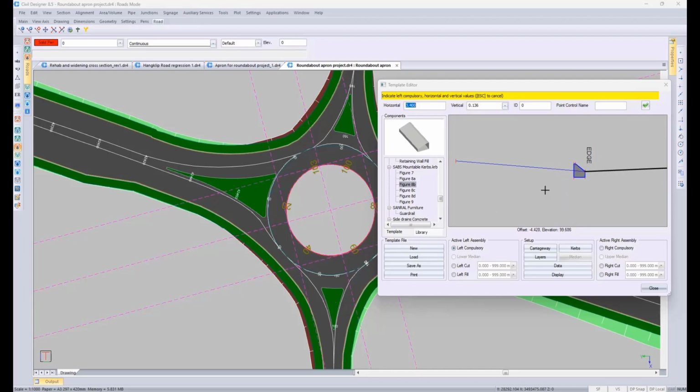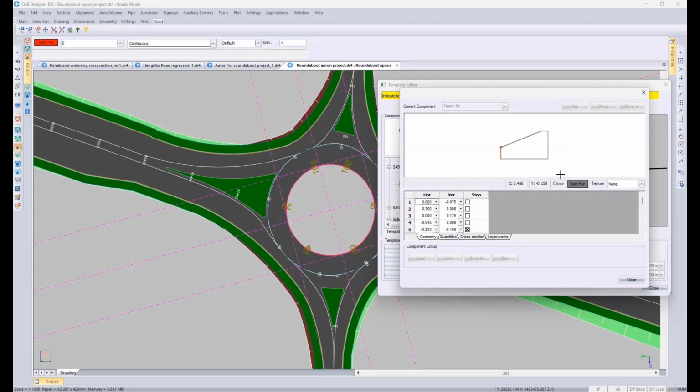So let's just go back a step. I just want to edit this component. Let's just see. Okay, that stop point isn't correct there. I just want to make sure it's tying in at the correct place. So that's where we wanted to stop that cross section. That's what that stop point is. That's where you're tying in, where the next added element will be added on.